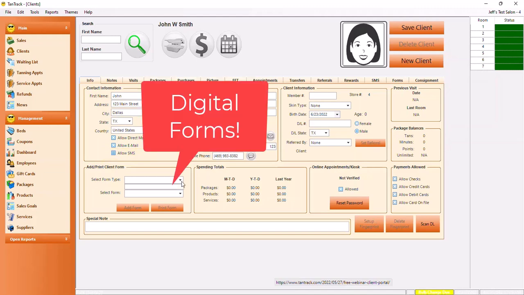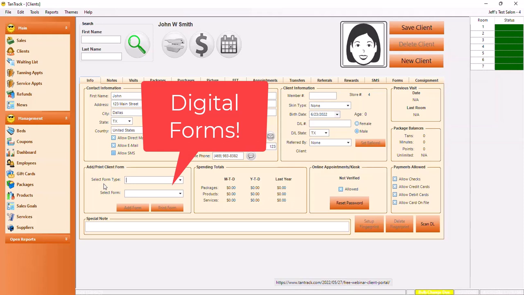We also have the ability to create forms in the system. We'll cover that in a separate video, but this allows you to essentially print a pre-created template so that the customer can sign that while they're standing in front of you at the salon. And it's kind of like a mail merge where it will actually merge in all of their contact information into the template that you create. And that limits them to only just needing to read it and sign it. They don't have to fill in a bunch of boxes. It's a much cleaner way to do it.